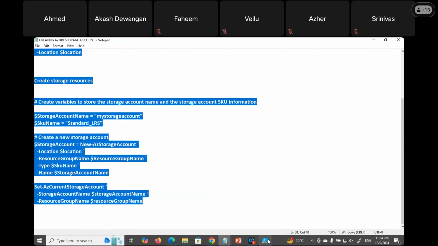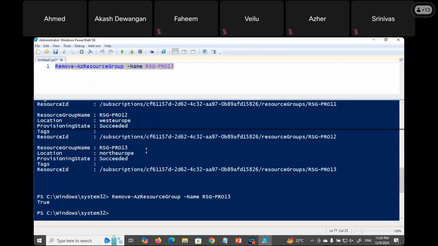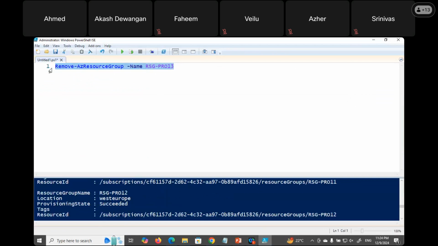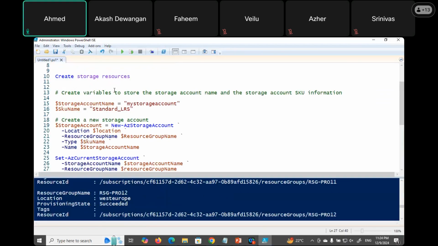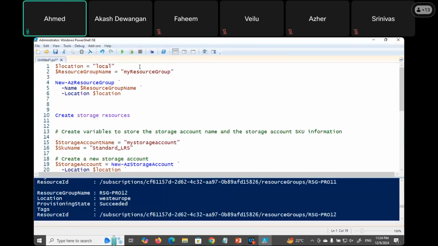Okay. Copy. Go to PowerShell. Remove it. Paste these commands. And where do we have to make changes? First line, location, mention it. So location is East US, guys. Okay, this time resource group name RSG dash project 1. Okay, this is the name. Next, as it is, keep this. No, this is not required. Remove this line. And these green lines are also not required.